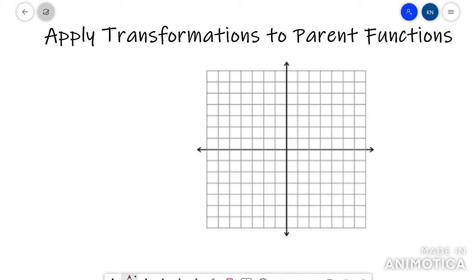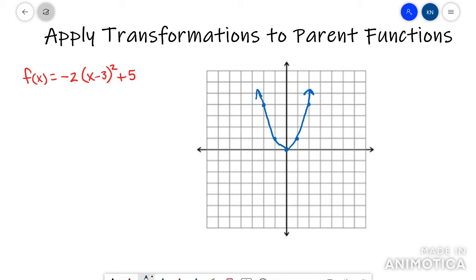Let's start with a quadratic, for example. Let's imagine they wanted you to graph this equation right here. Well, the first thing you need to know is the parent function and what it looks like. So this is my quadratic parent function. I'm going to go ahead and graph this and leave it up on the screen. I think it'll help with some of the concepts.